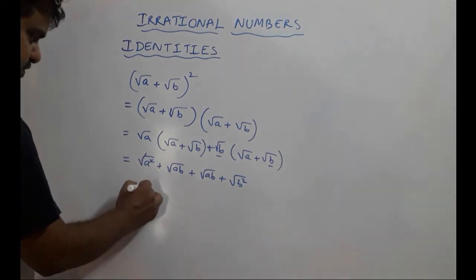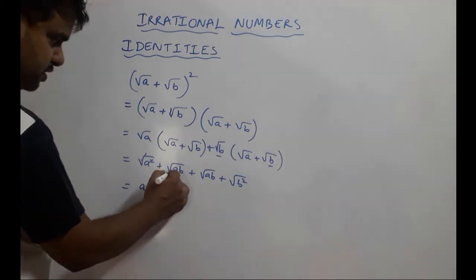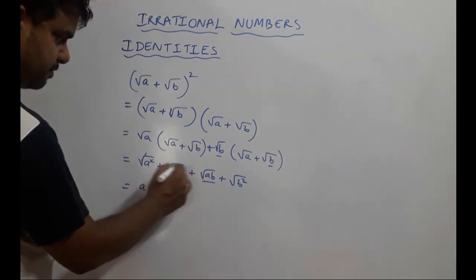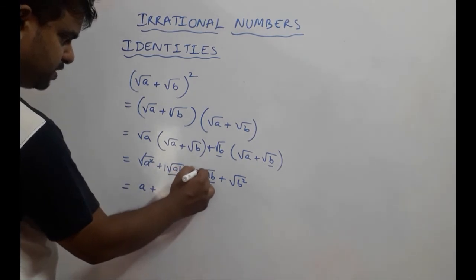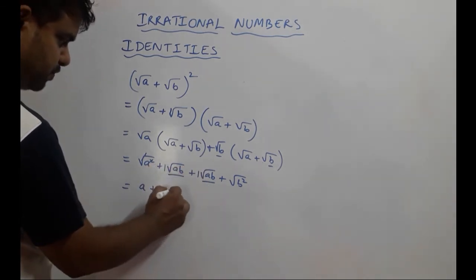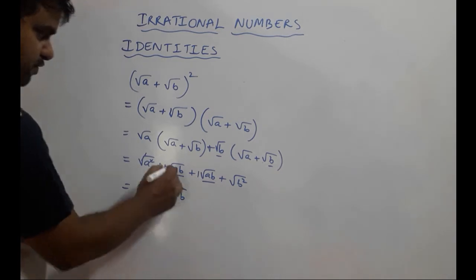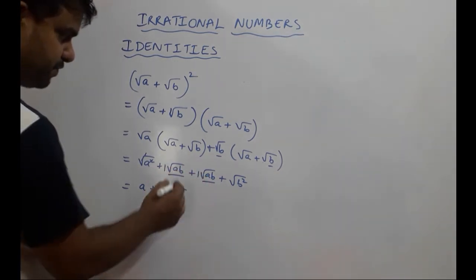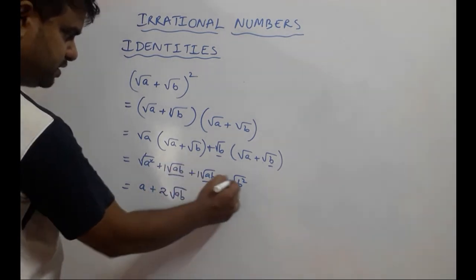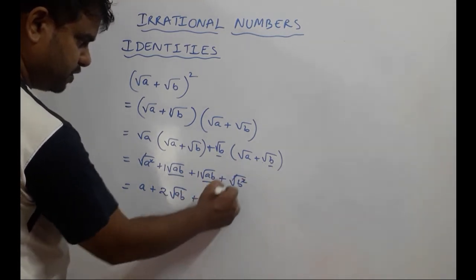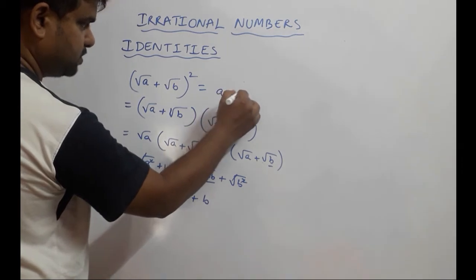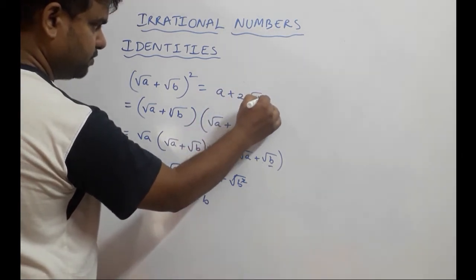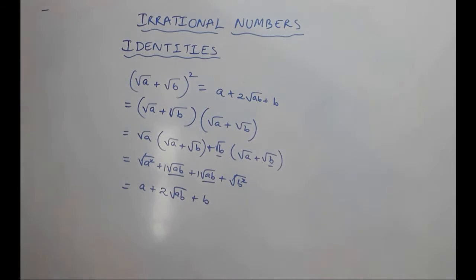Square and square root cancels, we get a plus, these are same terms, and this time the signs are not opposite but the same. So this is as good as saying 1 square root of ab plus 1 square root of ab. So 1 plus 1 gives you what? 2. 2 square root of ab. For addition, the terms need to be the same, or the numbers need to be the same. And over here, square and square root cancels to give you b. And that's how we get this equal to a plus 2 square root of ab plus b. Got it? Okay, so not so difficult.